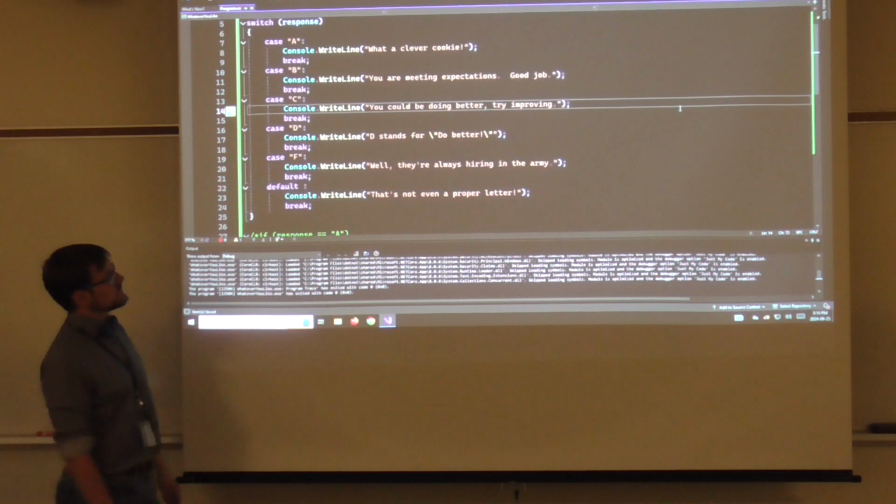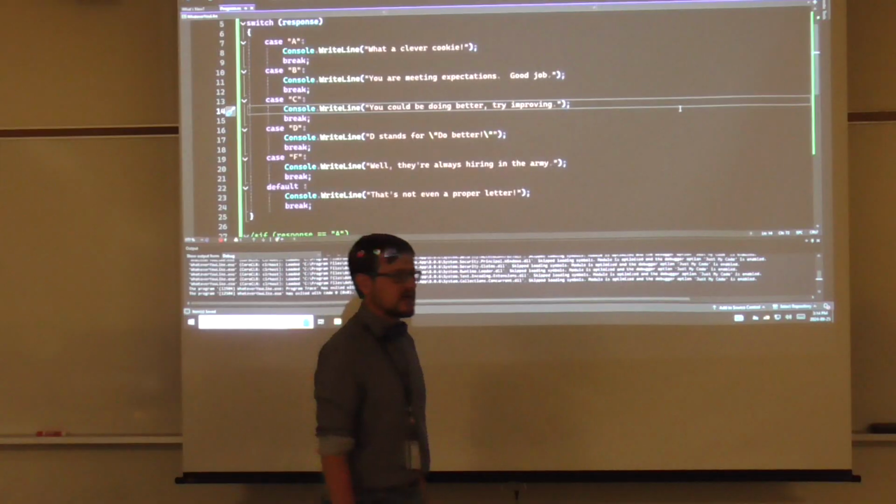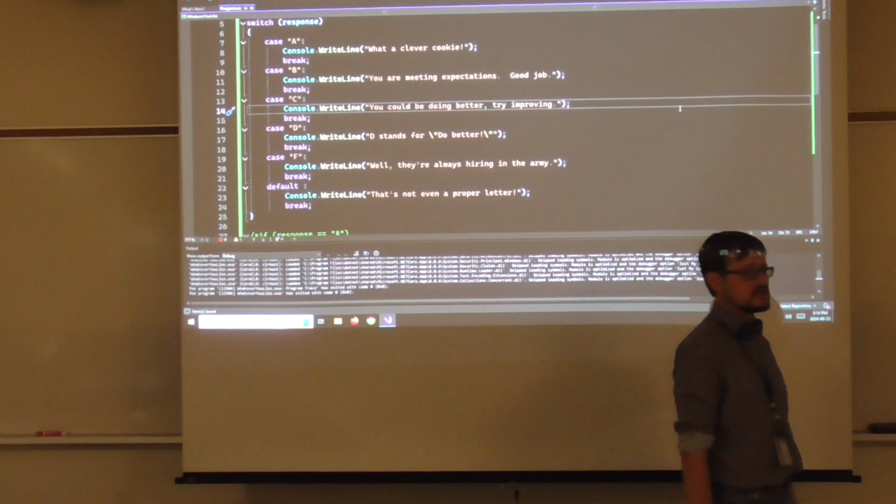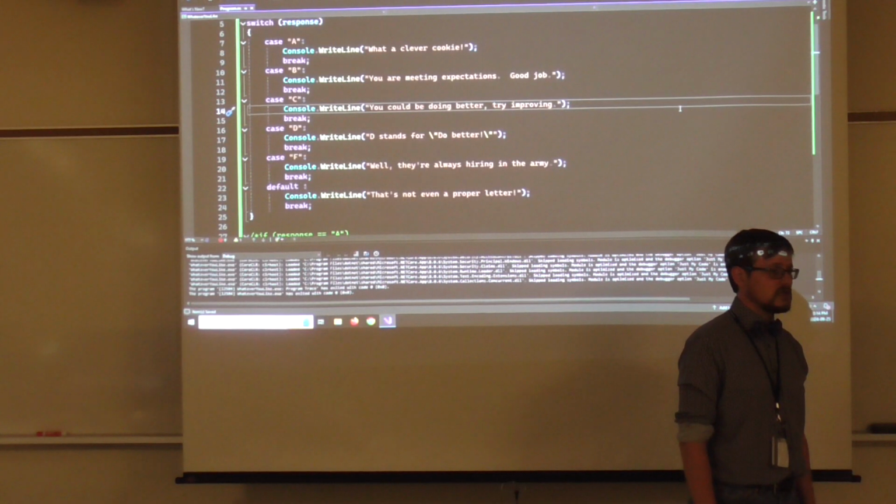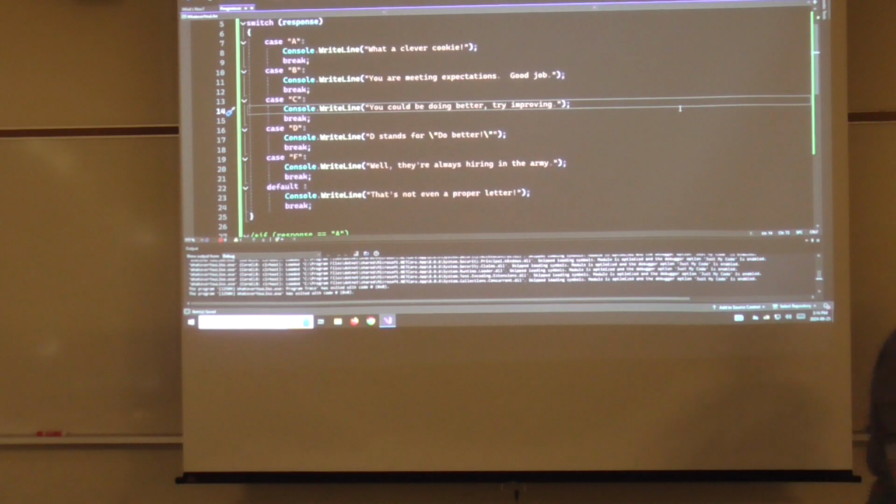So it's not that the switch case occupies less space in the program. It actually occupies about the same amount of space in the program. There are things you can do with the switch case that you can't do with if-else-if instructions. At least, well, like you can, but it's more difficult.